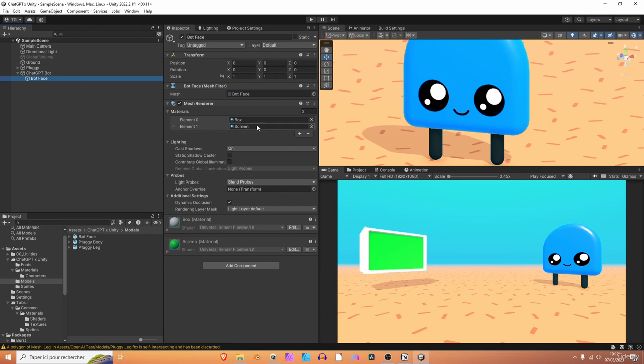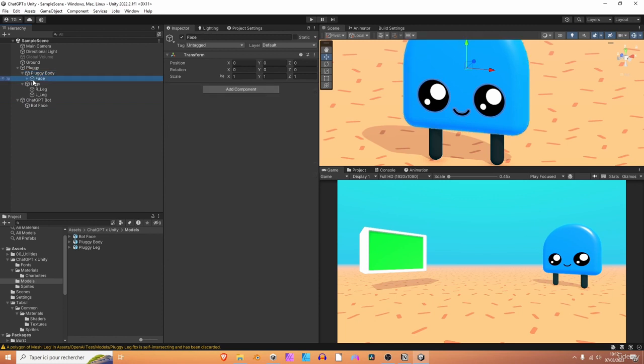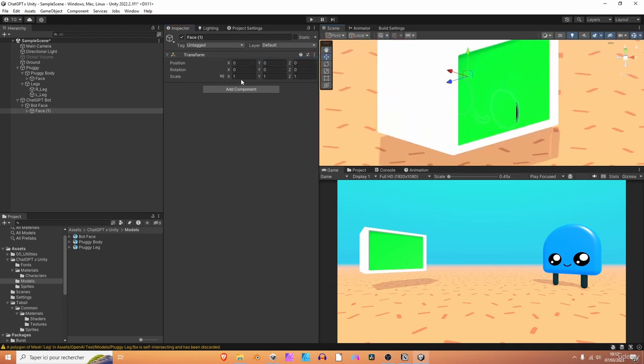Cool. And let's add a face to our character too. So I'm just going to grab the face game object from Pluggy, duplicate it by hitting Control D or Command D for Mac users, and actually drop it here under the bot face game object. Reset the transform and check out where they are.